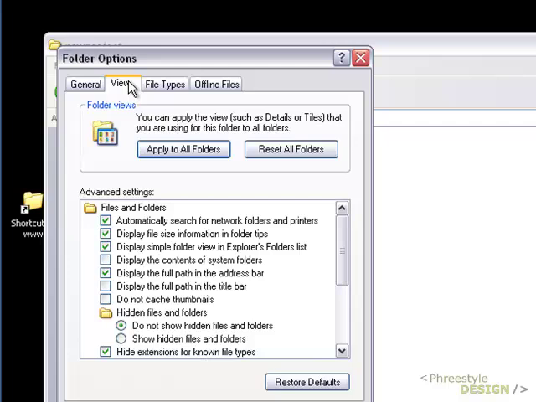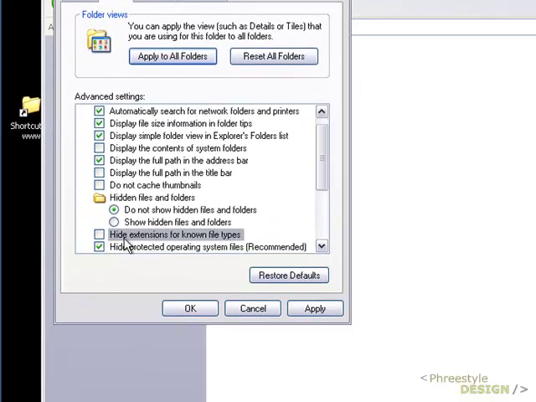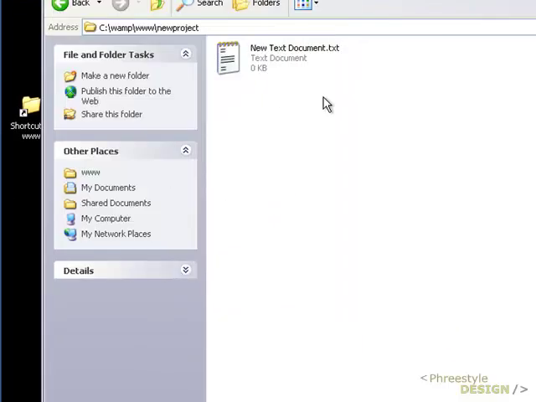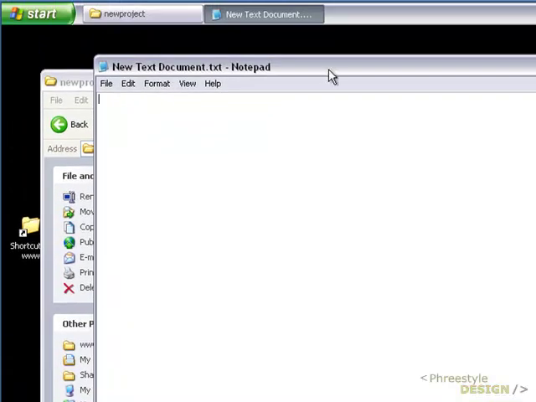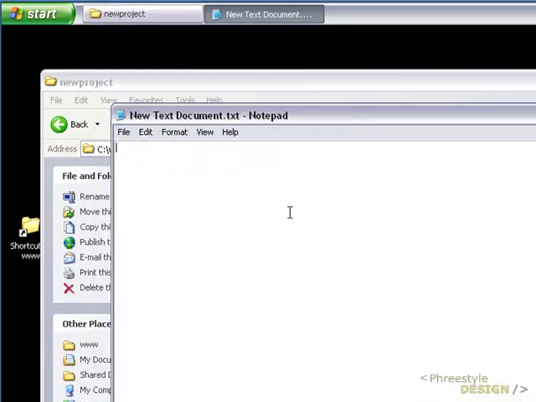I'm turning on the folder options because by default it hides the extensions of the file, so you can't tell whether it's a TXT or an HTML or a PHP file. So I like to be able to see the actual extensions, and I just type in a very simple little PHP script here, which is just a variant on the old famous hello world.